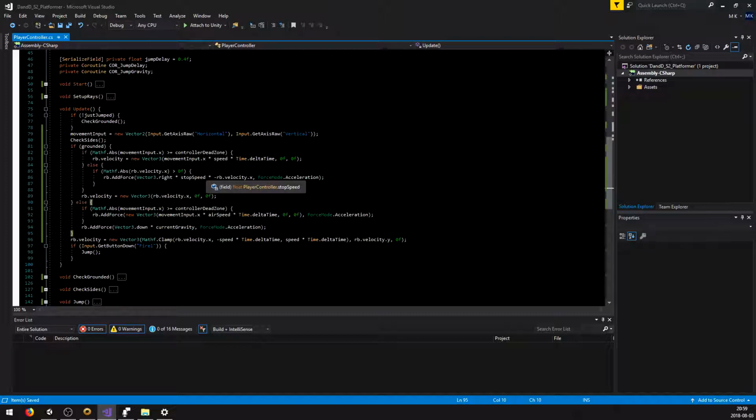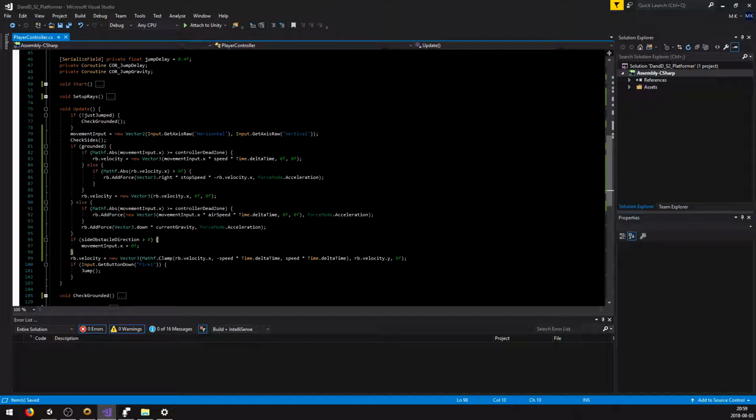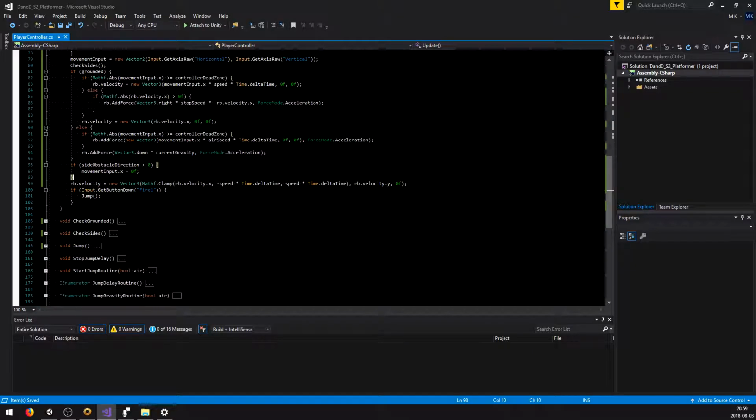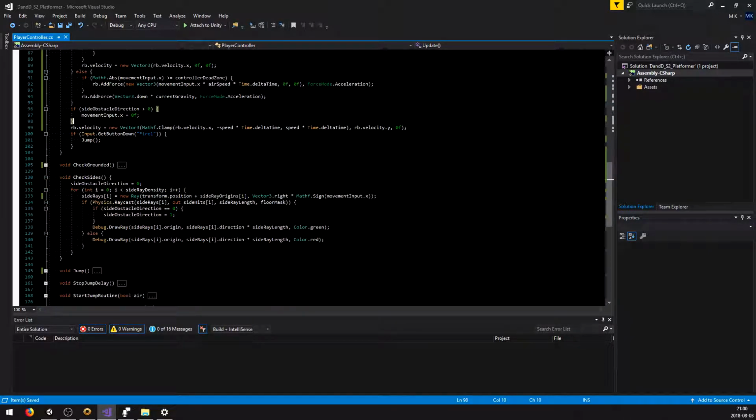I'm a bit worried about this, but fine. Paste it here, save. So if side obstacle direction is higher than 0, oh dear, that's still from back then. It only accounts for right and not the left. Okay, so this is wrong.